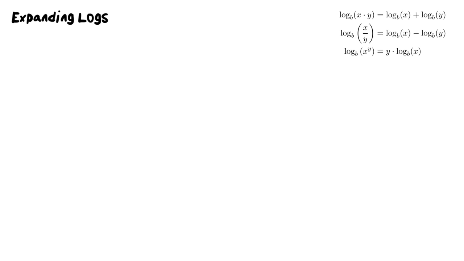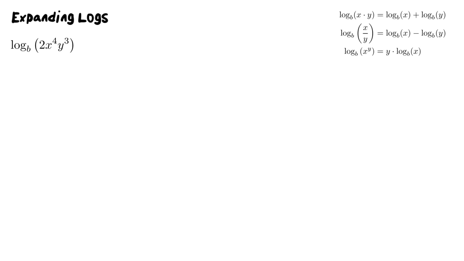The first kind of problem we're going to take a look at using our properties of logs is called expansion, or expanding logs. This kind of problem involves taking a single log of a big complicated expression. So say something like this: I have the log, again, an arbitrary base, could be any base, log base b, I'll just leave it as b for now, it doesn't really matter, of 2x to the fourth y cubed.